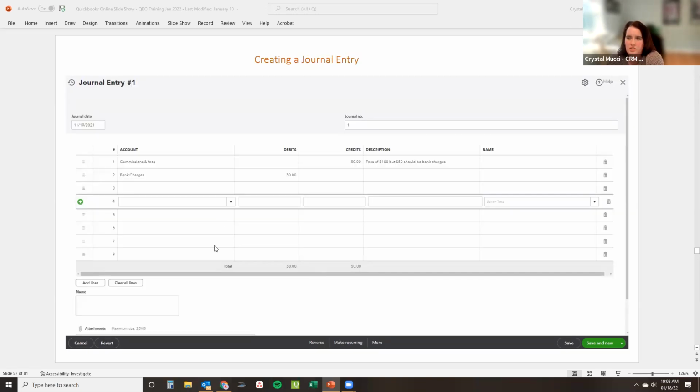So journal entries. Normally, if you're entering things as expenses and payments properly, you wouldn't really be dealing with journal entries very often. You would just be dealing with them for making corrections in a previous year that you couldn't change the actual transaction for.